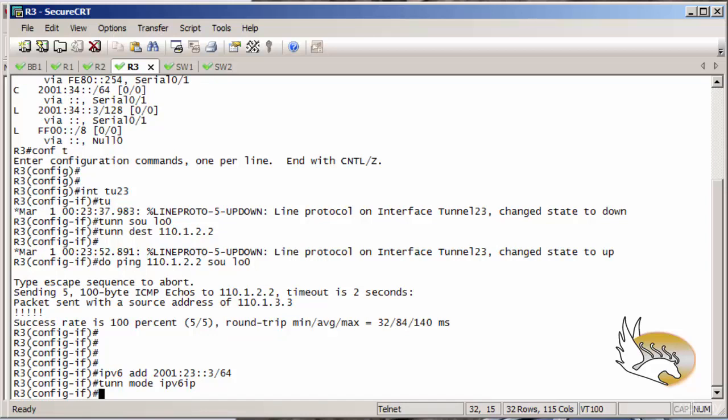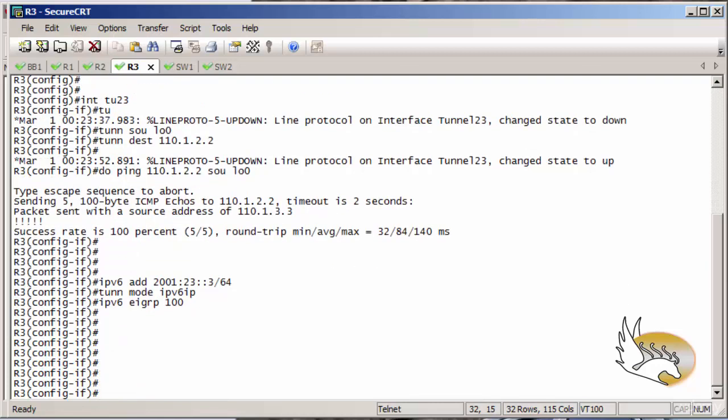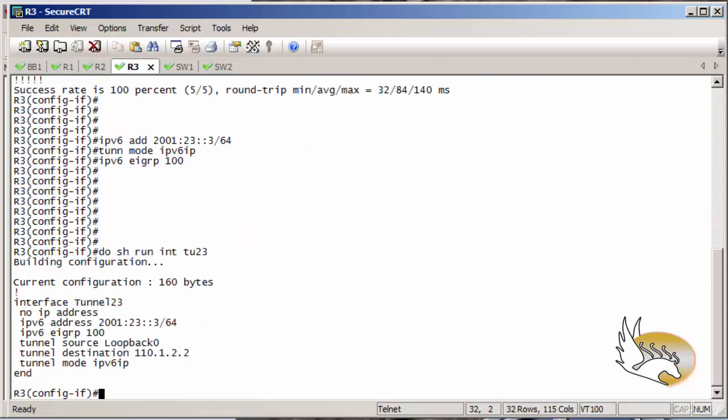And because I want to have routes advertised to the other side, I need to have this under the EIGRP process. So I go and add ipv6 eigrp 100 to this tunnel. Show running-config of this interface tunnel tells me that I have this type of configuration.